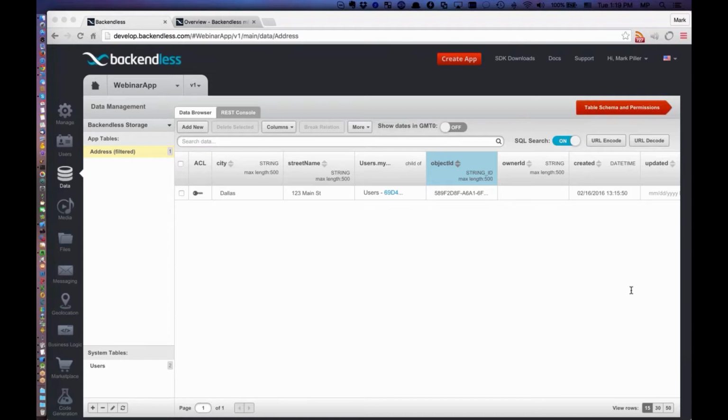To retrieve a reference to that user, there is an API in Backendless, and it is in the form of backendless.userservice.currentUser, and that will give you the user object. So there is a way to retrieve that user object in all other activities. You don't need to log in every time.